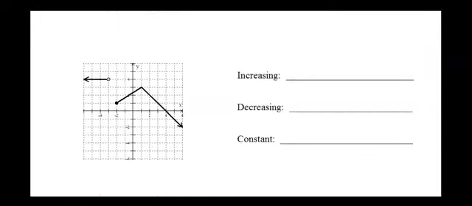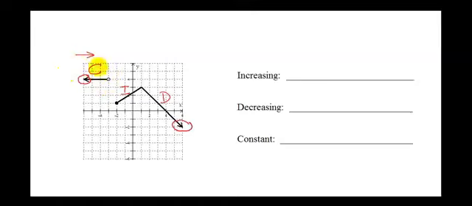Now let's look at our last example. Remember, we read a graph from left to right. So what is it doing in this region? It's staying at a fixed height, so it's constant. Here, it goes up from left to right, so it is increasing. It goes down from left to right here, so it is decreasing. And remember, for this one, we've got to take into account the arrow at the end, and here we also have to take into account this arrow at the end.